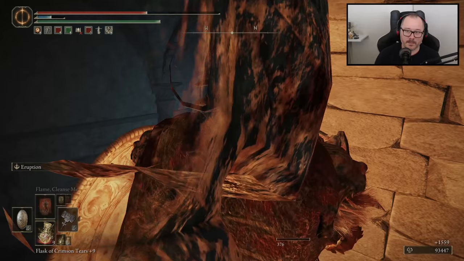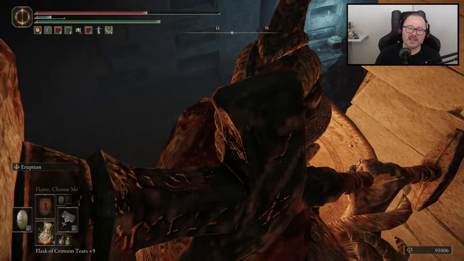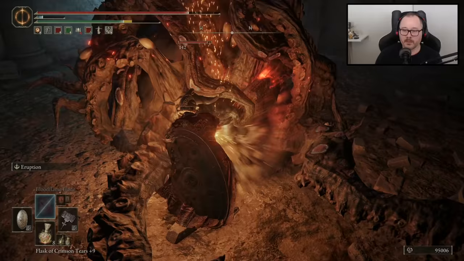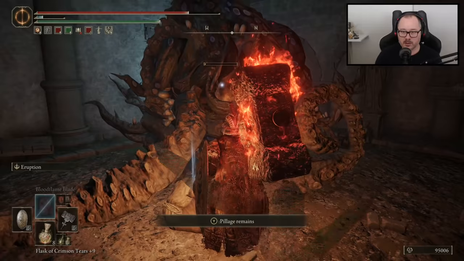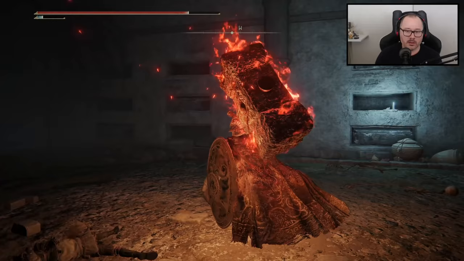It's another one. Now you. Okay. That one I just wanted to bring it down. Dude, that thing is massive. Is that just me? Settle down. No. I don't care for what you're doing. Old Fang. Yeah, Old Fang. And then the ovary. There is a stake of Marika.